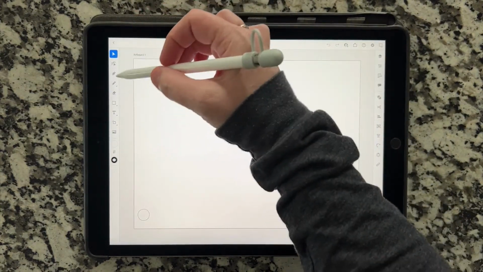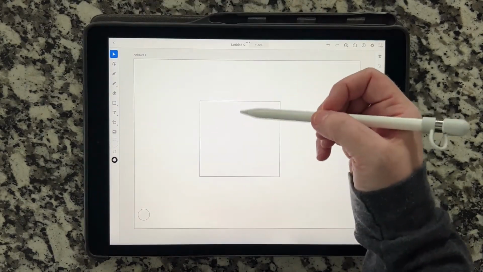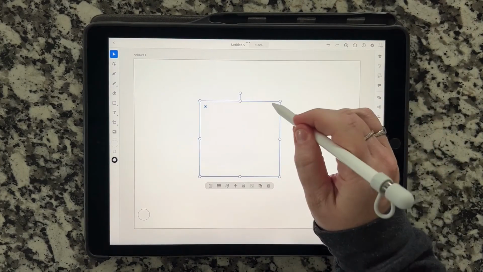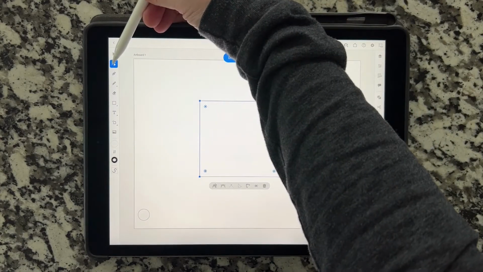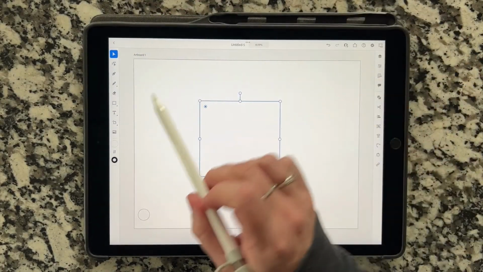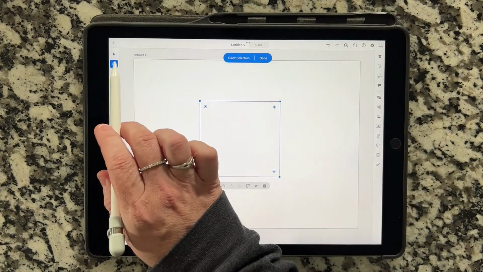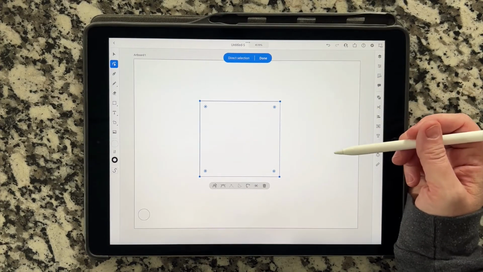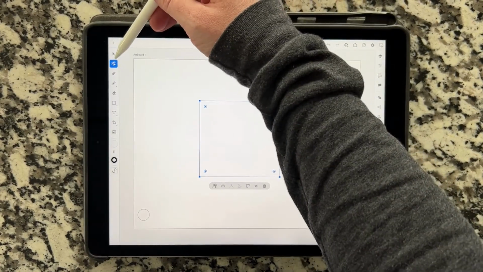What's neat about the way that these work on the iPad version, I'm just going to quickly create a square so we can work with this. On the iPad version, if you have the selection tool highlighted, you can double tap on the object that you have highlighted for it to automatically go to the direct selection tool. So I really like that. If you have this tool selected and you want to manually edit one of the points on this shape, you can double tap on this. It'll go over here, and then you can actually manually adjust this shape just like you would with the direct selection tool in the desktop version. So I really like that. Again, this is the selection tool. We'll say this is the direct selection tool.